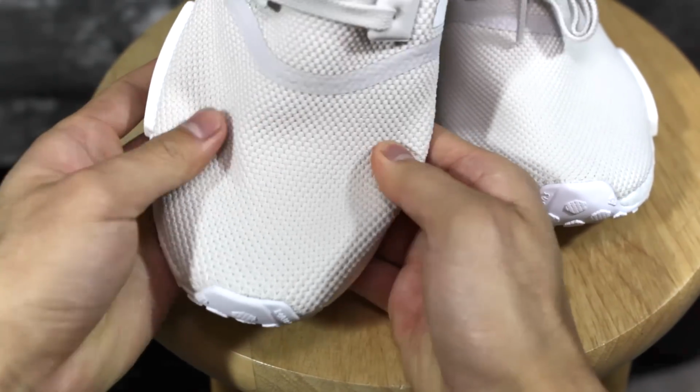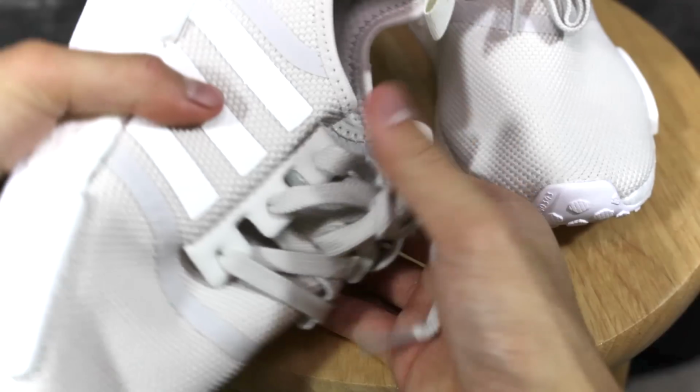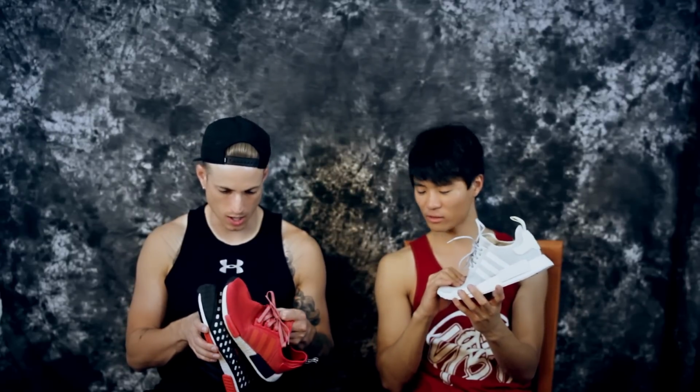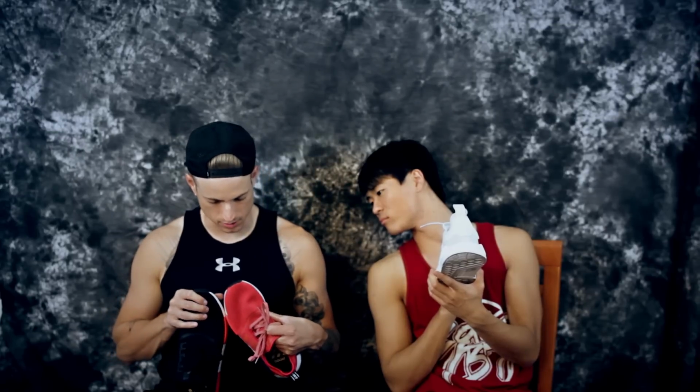Because the materials have a lot to do with how comfortable a shoe is. So this pair, what is this? It feels like a knit, but then it's just not as soft. Yeah. Well, there are numbers on these NMDs on the toe.